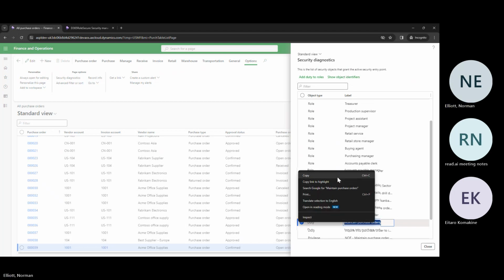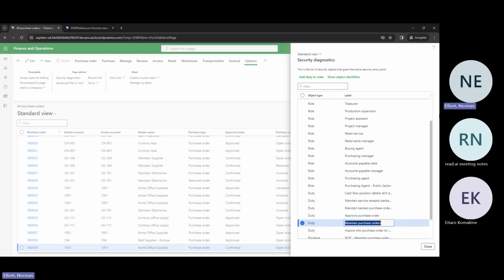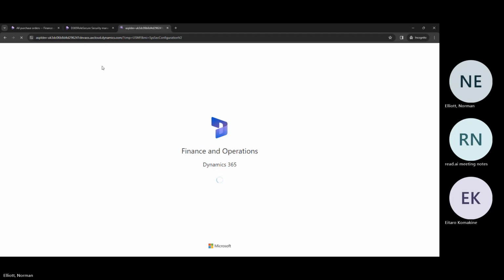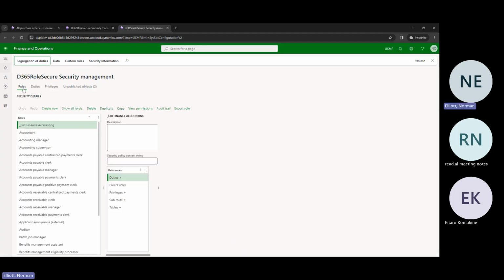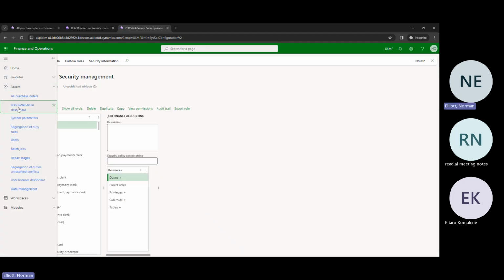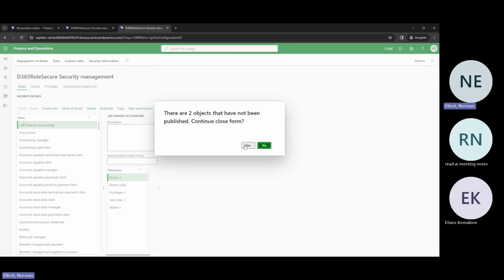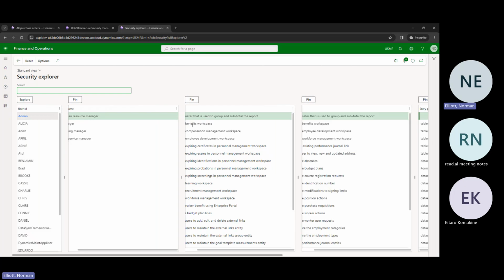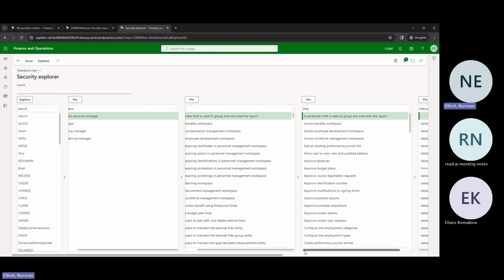And then we say duplicate this, and we go into our Security Explorer, and we look for that particular duty.